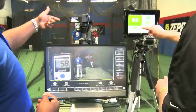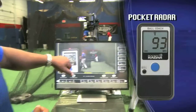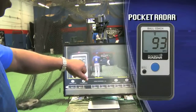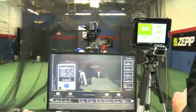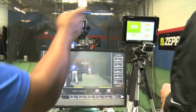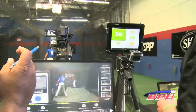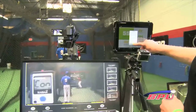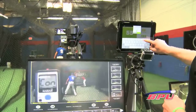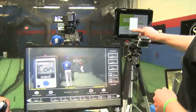The cool thing we have here is we're using the Pocket Radar ball coach — it measures the speed that he's actually pitching at as well. He's throwing about 26 miles an hour. That ball exited off at 55. His bat speed is pretty high, but the exit speed was a little lower because that was more of a pop-up. Look at that — he hit that ball good. Watch the exit speed go up. That was 69 — he squared up that ball, and you can see that really created a high exit speed.